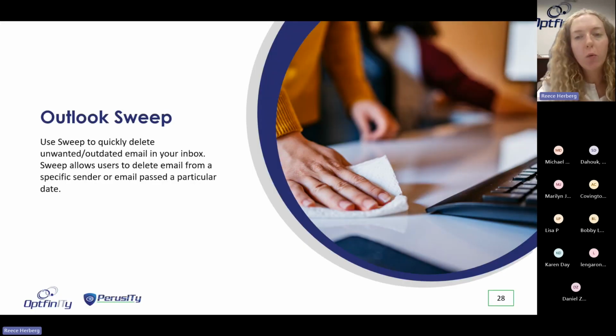So Sweep is a great one for those of you who are kind of the box of, oh man, I've let this go on for too long. There's way too much spam. This specific sender has sent me 1 million emails. And in order to delete all the emails from this person, I'm going to be spending an hour clicking delete, delete, delete. Sweep is a way that you can remove all emails from a specific sender at once in your inbox. And I'm going to again share my screen just to show you how you can go about doing this.